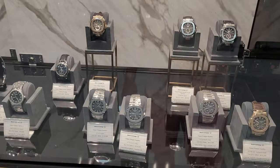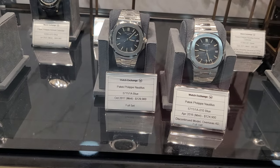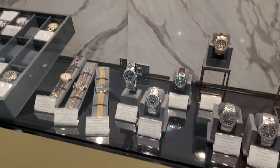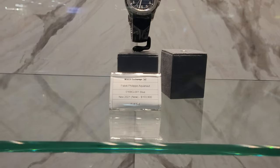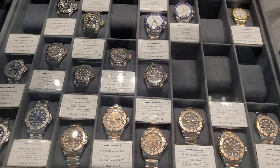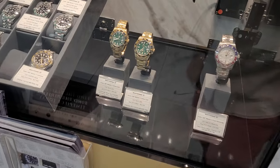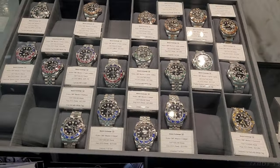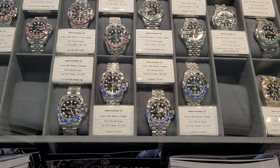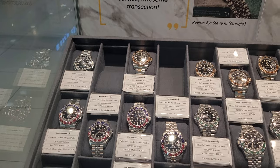Not only Rolex — they do have a good range of Patek Philippe as well. You can see they have the Nautilus with blue dial, reference 5711, going at a reasonable $124,000 to $129,000. The 5712 from 2022 is going for $157,000. If you're keen on the Aquanaut 5168G in blue white gold, it's going for $103,000. And again a wide range of Yacht Master and Yacht Master 2 as well as Oyster Flex models going for about $20,000 to $30,000. And of course the GMT Master — lots of Root Beers, Cokes, Sprites, and Batman and Batgirl. The Lunette Noir on the top left is going for $14,300, which is pretty good price, and it comes with a full set from a local AD.